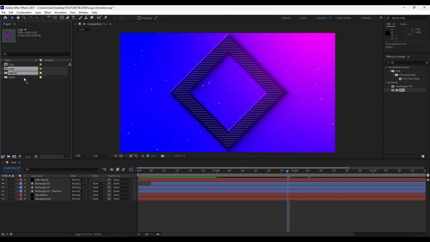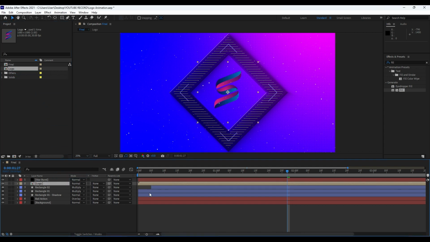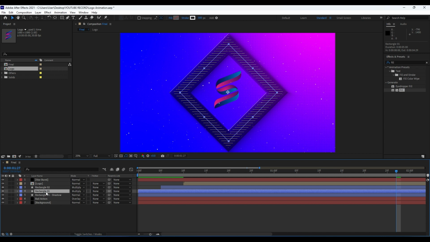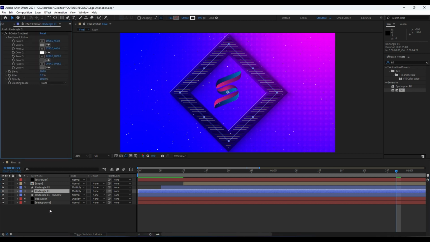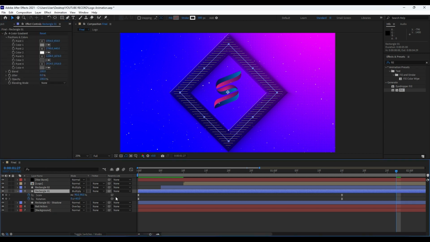I will just drag and drop below this star bursts and reposition here your logo to maybe 10 frames ahead, because our first rectangle is here on 0 frames, second one at 5 frames, and for the logo go to around 10 frames.